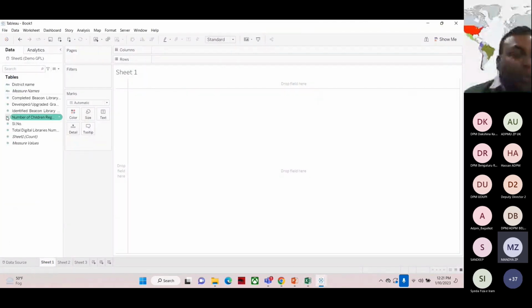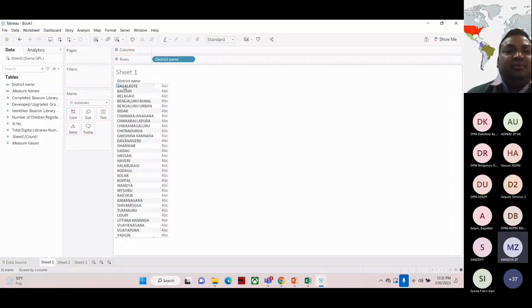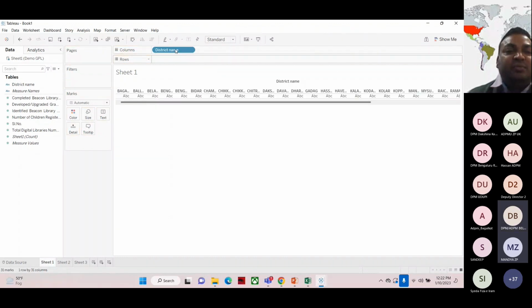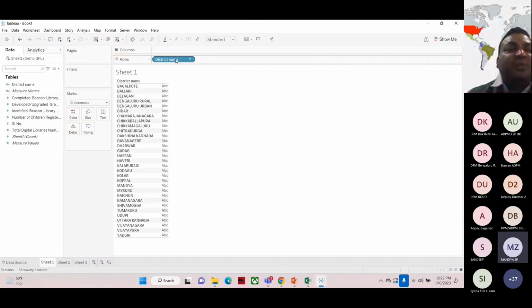So we simply click on the name of the district, click and hold the mouse, and place it in Rows. All the districts will appear here. Simply drag and drop to Rows. You can also put it in Columns, but for this example we will put it in rows.